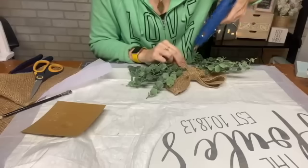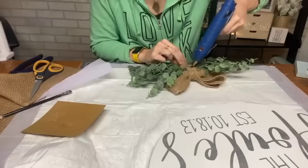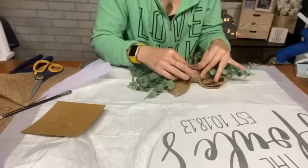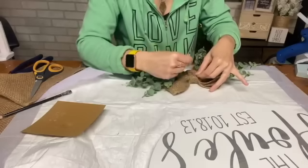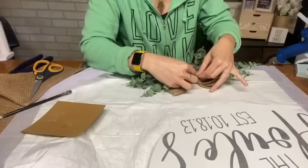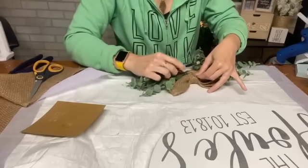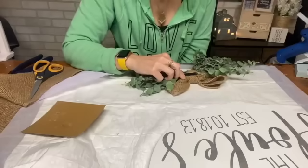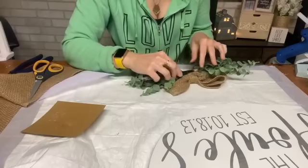Okay. So no, need more hot glue. And you guys, with this burlap, you can't just hold it down. I always use the pencil you've seen me use to kind of smush it down, so that it gets in all of the little crevices, because if you put glue and you just put it over, it's not going to stay. It's going to pop right back up. So as you can see, I'm using my pencil to hold that down and make sure the glue is spreading out here.